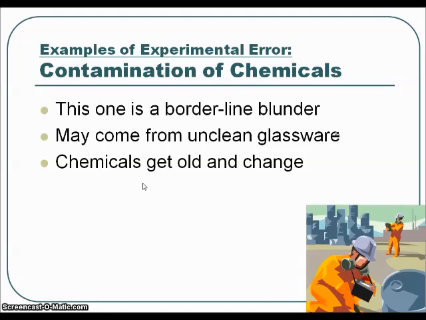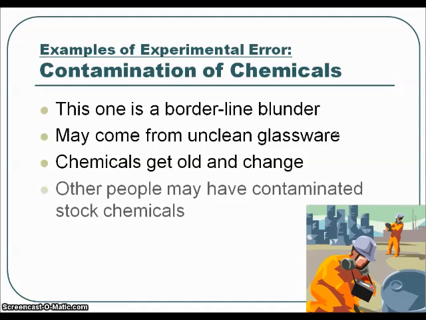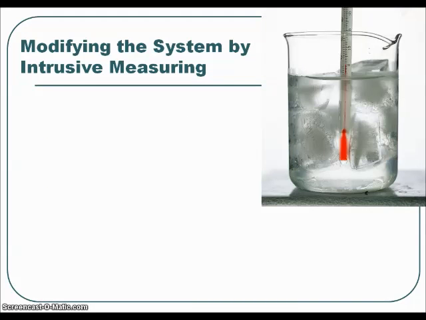Sometimes the chemicals that you're using in lab just get old and change. Maybe they've gotten contaminated by some previous course, or a lot of things when you leave the lid on them, they'll absorb moisture from the air and they'll start to react with that. And so they're no longer the pure chemical that they used to be, and so they're not behaving like they would. So that might mess up your results, be a source of experimental error. Or as we said, some other people maybe previously who used it, they didn't clean off their spoons or the spatulas that they were using, and so they contaminated the chemical that way. That could potentially mess up your results.